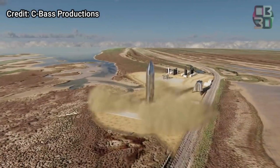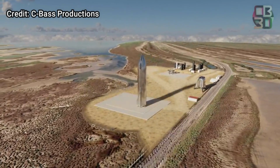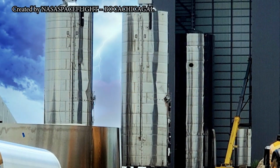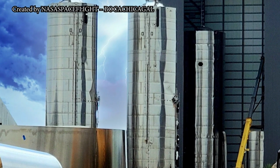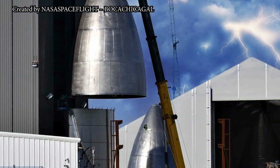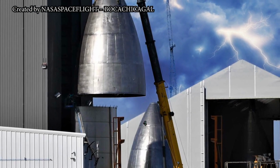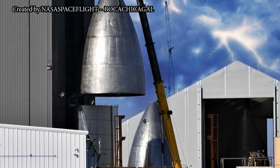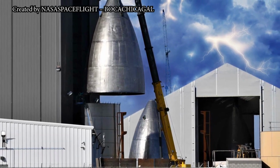Apart from the Starship SN8 launch, there is a lot of development going on in Boca Chica. Starship SN9 is almost done and SN10 is being stacked as well. Along with this, the Super Heavy SN1 is coming along nicely. Starship SN9 will be the first Starship that will be made completely out of 304 stainless steel, as Starship SN8 still has some 301 alloy parts. Starship is looking on its way to reach orbit next year.